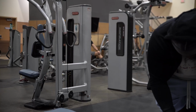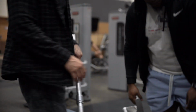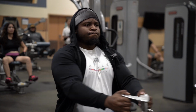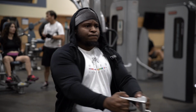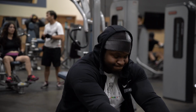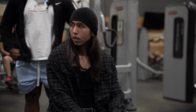So we're actually gonna be staying here. We're just gonna be putting a different attachment on. So 8 reps. All right, a little bit heavier here. 12 to 8. We're gonna go just a little bit heavier here.